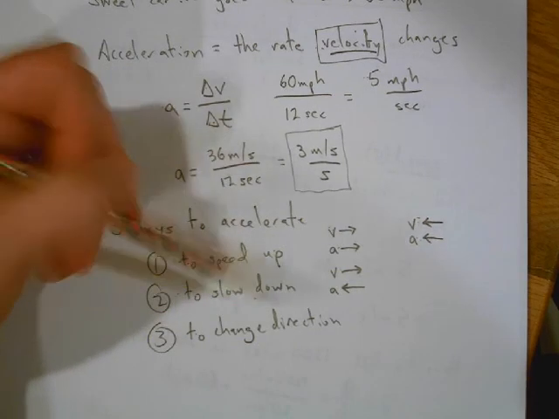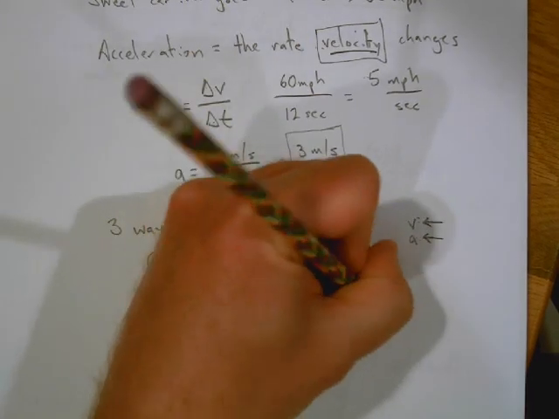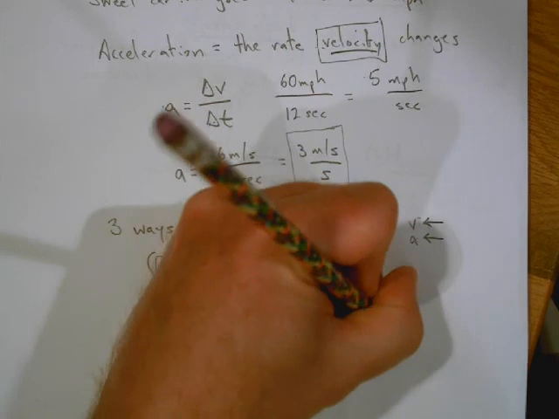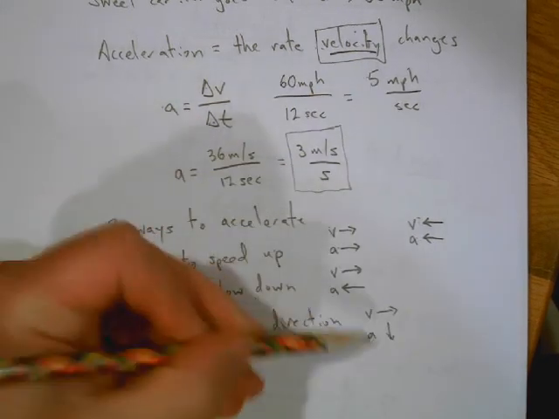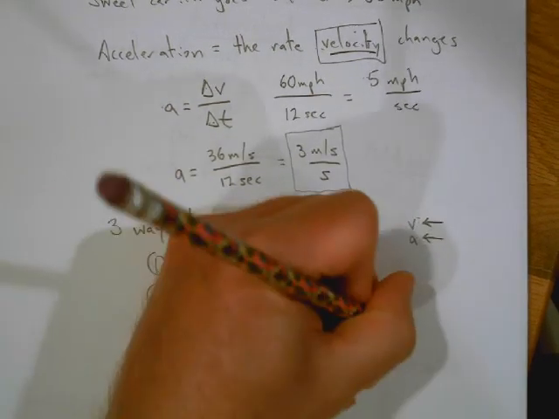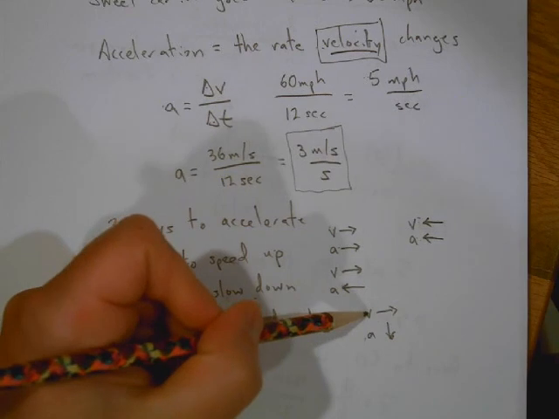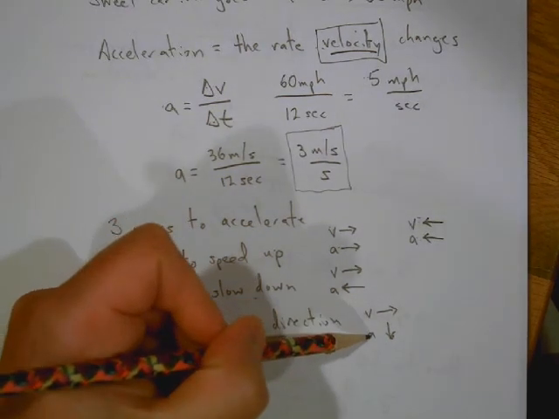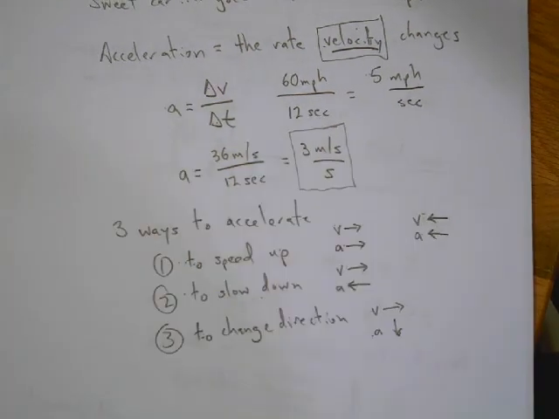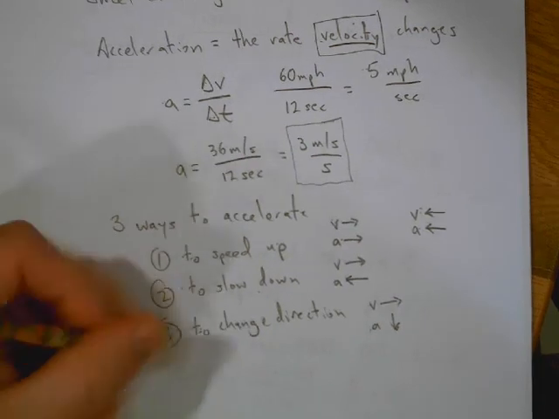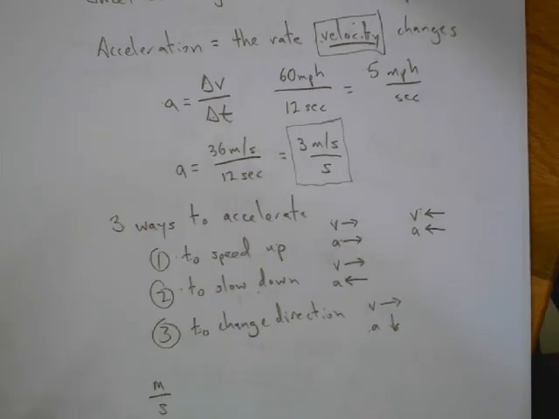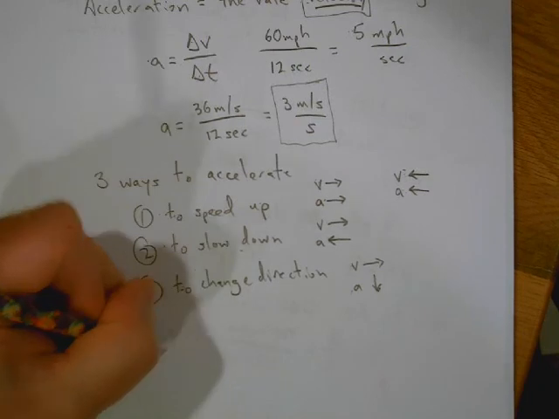Okay? But if you think about it, with this one, if my velocity is pointing to the right and I'm accelerating in the same direction, that causes it to speed up, where if it's opposite, it's going to cause it to slow down. Well, guess what? In this case, I'm going this way and I'm accelerating that way. And you might think, well, when would that ever happen? Well, throw a ball horizontally. It's going to move this way, and the instant you throw it, it's going to accelerate that way. Okay? It's going to change its direction. So 3 ways to accelerate: speed up, slow down, change direction.